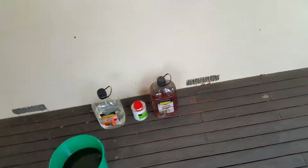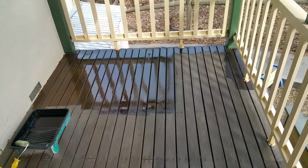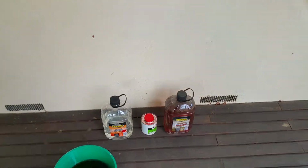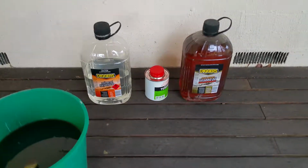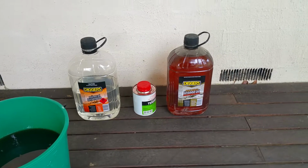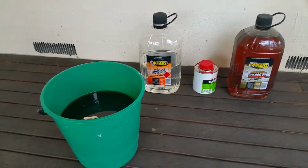You can buy half a litre of linseed oil and make yourself a little test sample, and see how you go. But looking at the costing, that there, which probably cost me about $60 all up, is going to do this whole deck with one coat. So it's a very economical way of doing your deck.